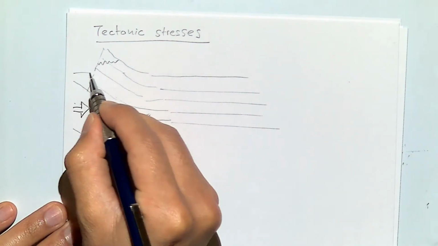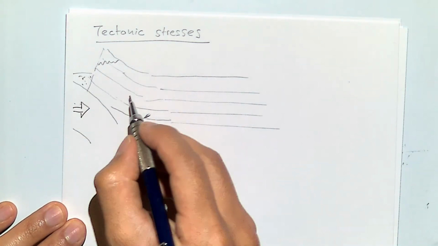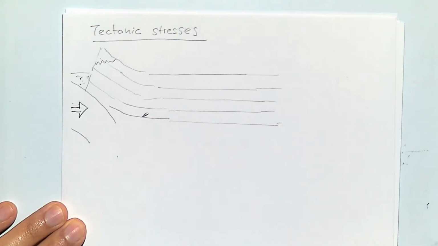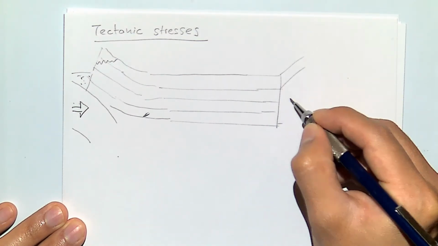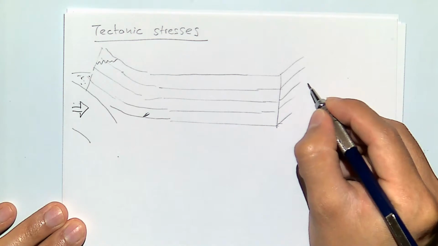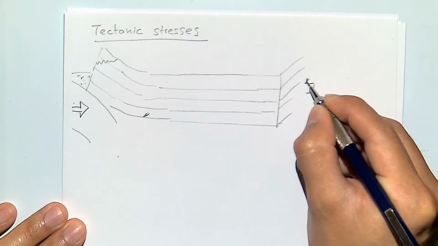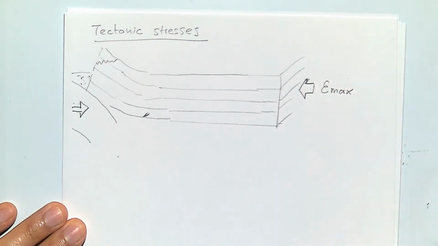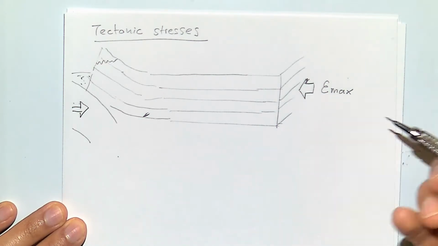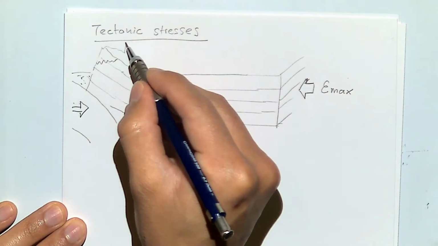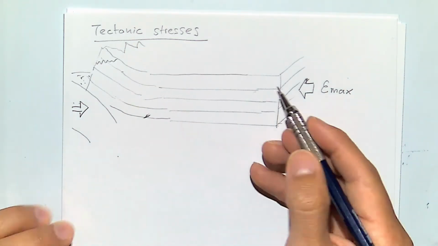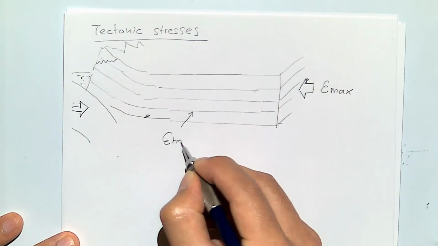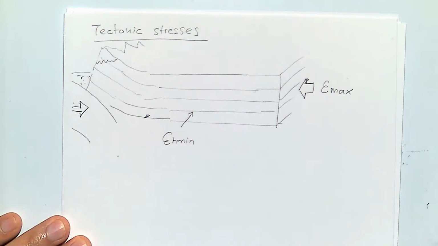So if you look from the surface, you will have a mountain here, and further away, you will have tectonic stresses. And those tectonic stresses are going to make the horizontal stress larger than in a tectonically passive environment. So in this case, now we're going to have a tectonic stress and strain that's going to go in this direction. Again, this is going to make some mountains over here, but further away, it's just going to add compression in this direction. And in this perpendicular direction, we're going to have the minimum horizontal stress.